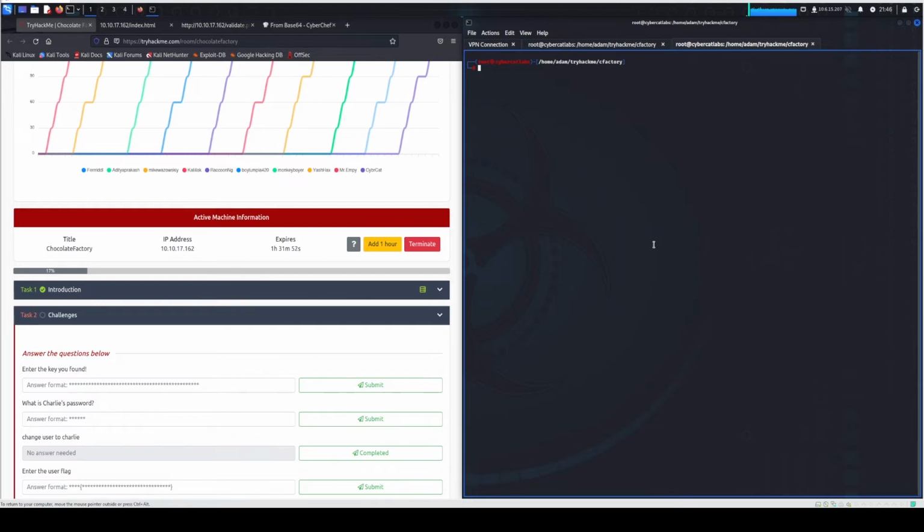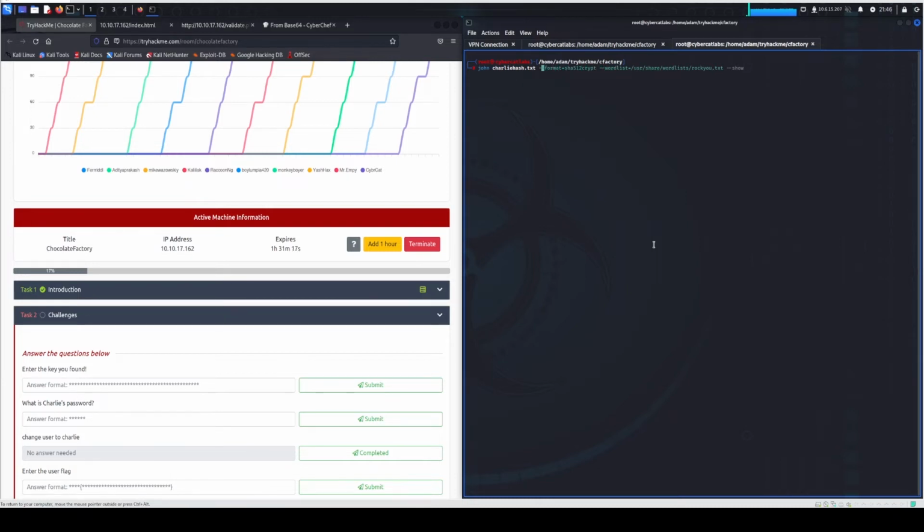So let's go ahead, and now we're going to use John the Ripper to see if we can get that hash, or get that password from that hash. So we're going to do John. We're going to call this Charlie hash. And let me get rid of this real quick. So we're going to do tac format equals SHA-512 crypt, tac wordlist, and we're going to run the wordlist rockyou. Now, when I ran this, it took about 10 minutes to run, and I'm running a pretty decent PC.